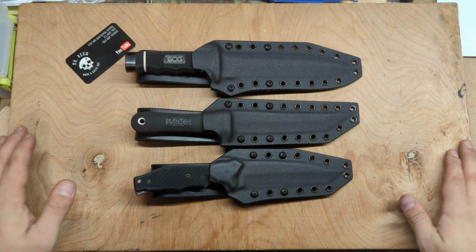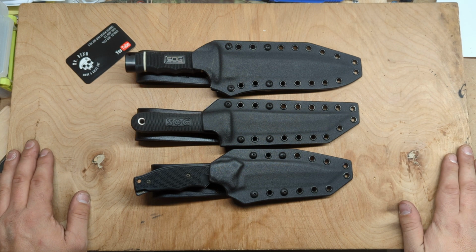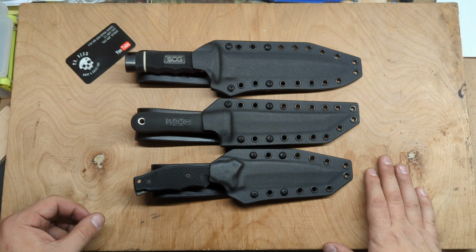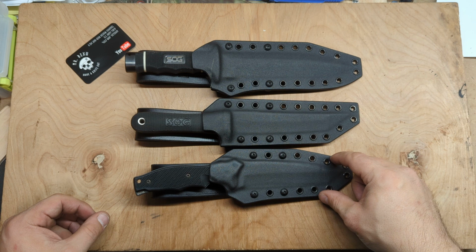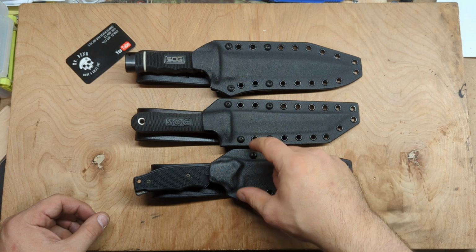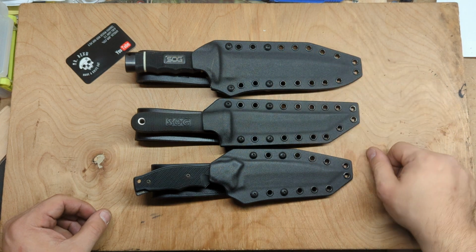And he's got kind of a standard setup. This is just a very simple setup that we go for. Almost always pancake style sheaths. In fact, every one that I've done for him have been pancakes, I believe, meaning it's 2 pieces sandwiched around the knife and you've got eyelets on both the spine and cutting edge sides of the blade.